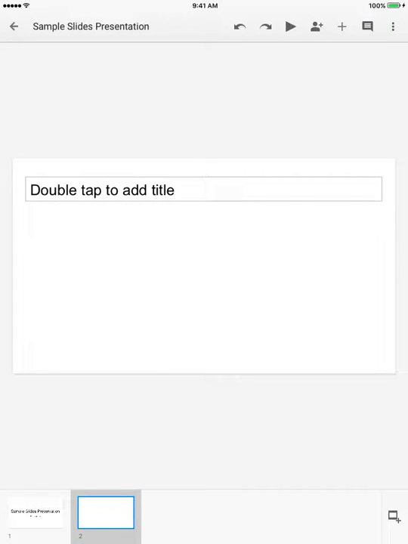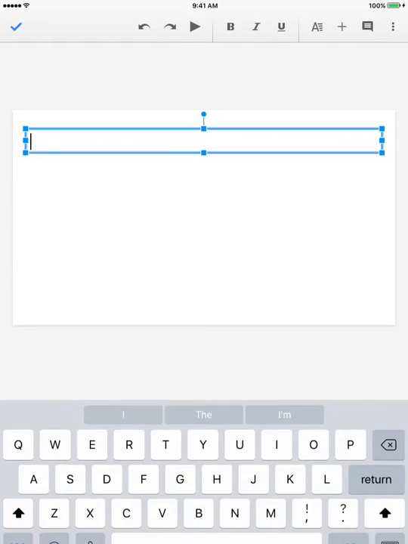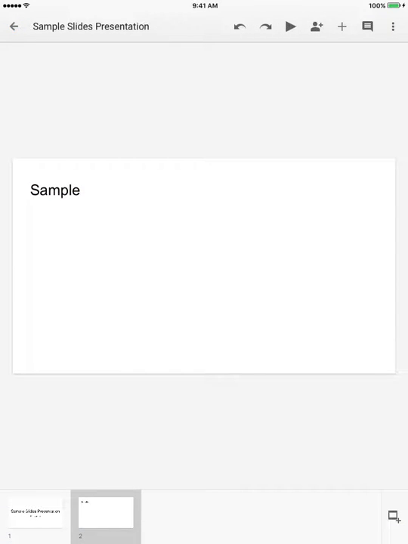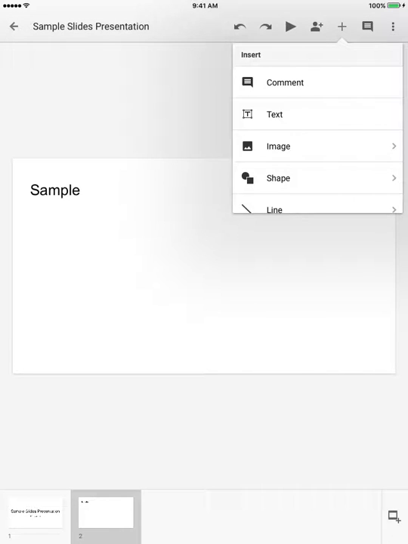So now you have this. You double tap to type, and you type whatever information you need. Now, let's say part of the assignment was for you to add a picture, or let's say you decided that you needed to add a text box or anything else. All things can be added from this bar on the top. If you look, there's the plus sign. If you press on the plus sign, you can add text, you can add an image, shape, table, a whole bunch of different kinds of things.